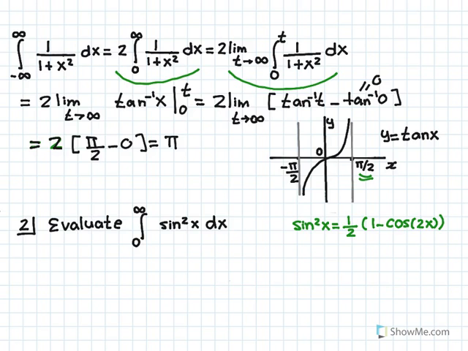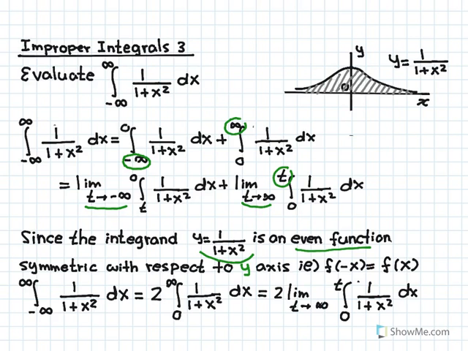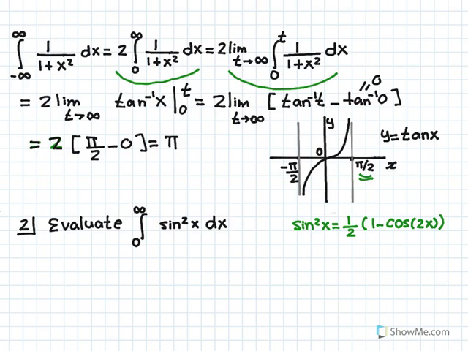So that's basically the area under the curve. So you can see how this area, let's shade that in green, this area is pi. All right, so let's look at another question. Actually, let's rewrite this: the integral from minus infinity to infinity of 1 over 1 plus x squared dx is equal to pi.